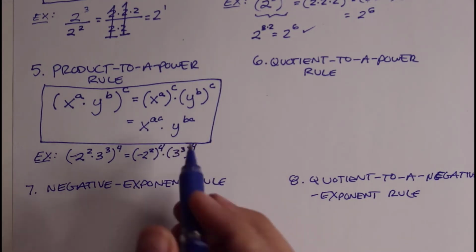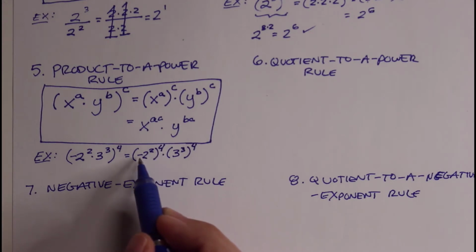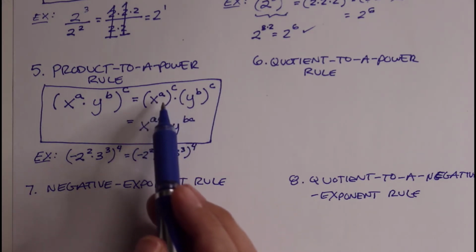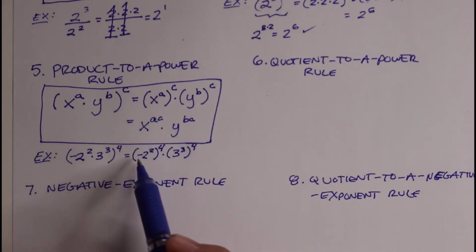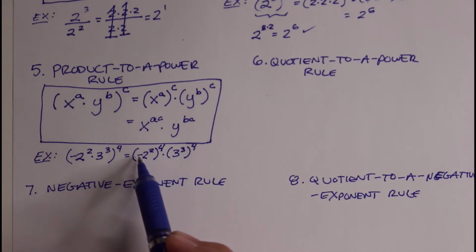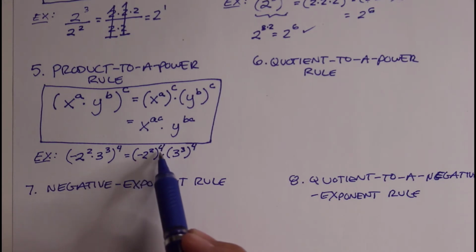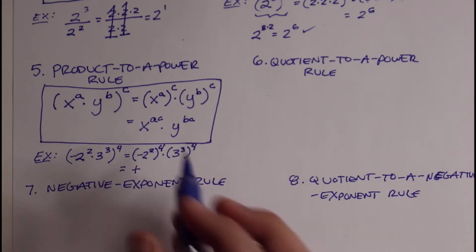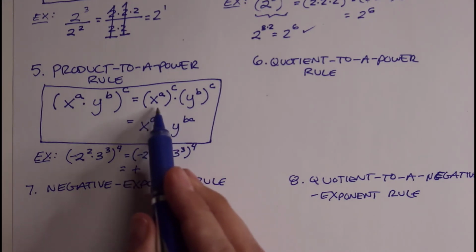Now why I wanted to mention this is because this negative also is affected by the 4th power. So if I didn't do this step, I might have skipped the negative sign getting raised to the 4th power. So something negative, if you multiply any number times itself 4 times when it's negative, it turns positive. So that's why I wanted to make sure you see this intermediate step here.